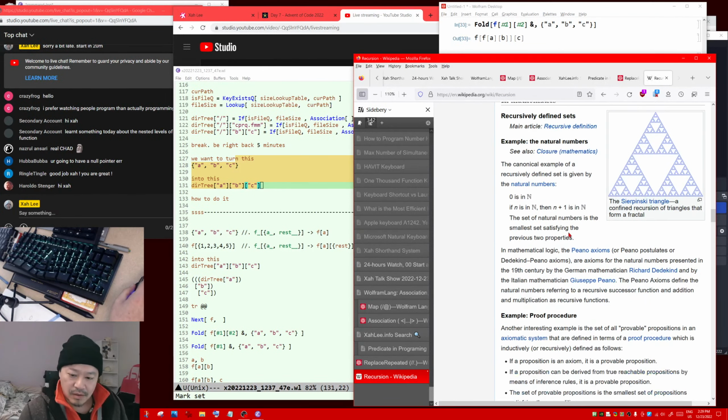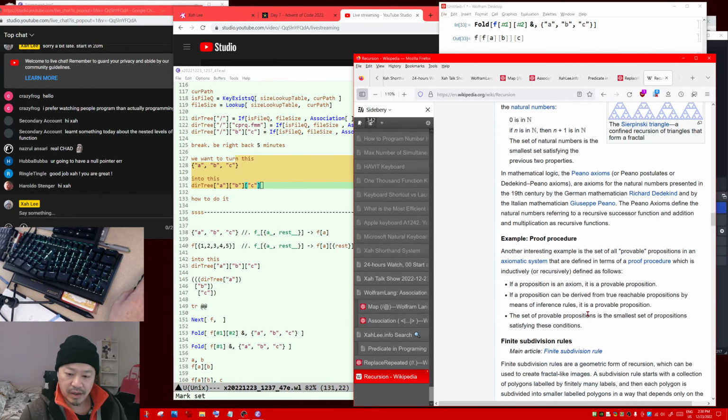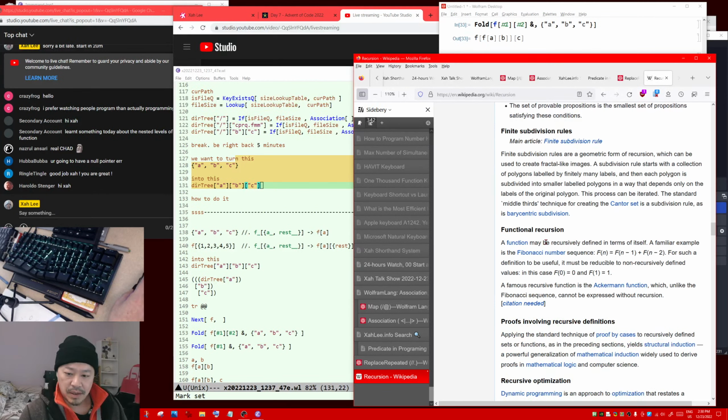Okay, and you have proof procedure. Another interesting example is the set of all provable propositions in an axiomatic system that are defined in terms of a proof procedure, which is inductively or recursively defined as follows. Okay, finite subdivision rules. Functional recursion. A function may be recursively defined in terms of itself. So you define the function involving calling itself, okay?